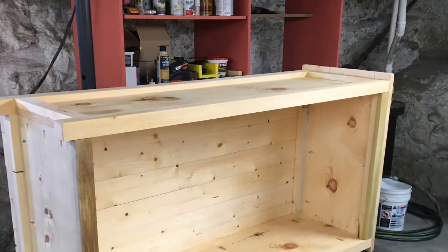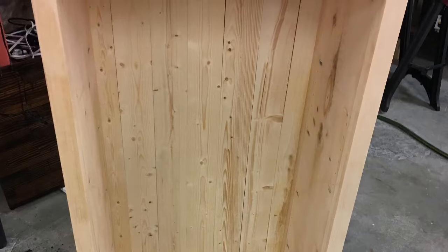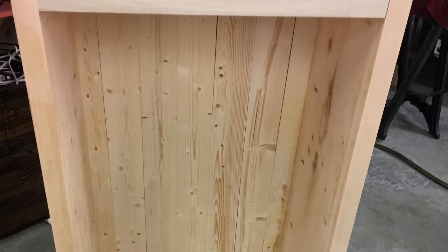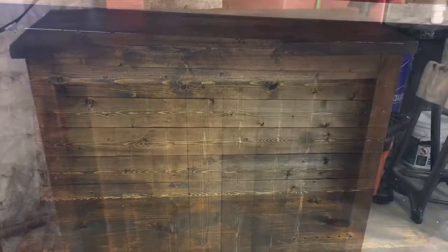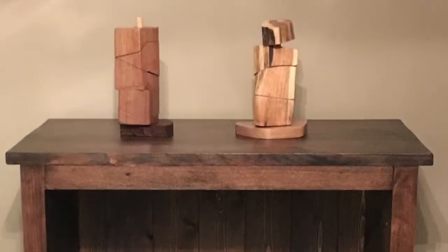The only thing that was really disappointing about this was some of these boards in the back were warped, so I had to glue them together, which was fine, but once you glue them together, you really got to be careful with the glue, because if you don't get it all off, it really does show through on some of the staining. So for a bookcase, it didn't really matter because some of the books would cover it up, but you can see up top there where I didn't quite get all the glue off, and it does show through.